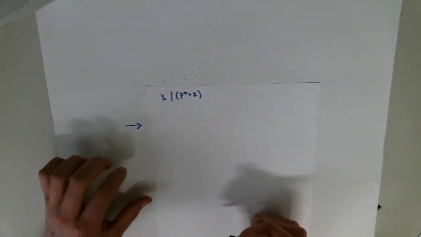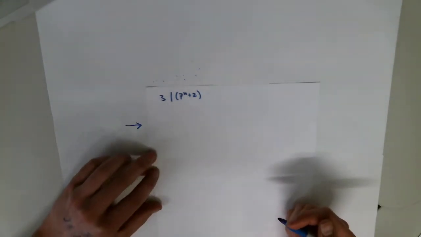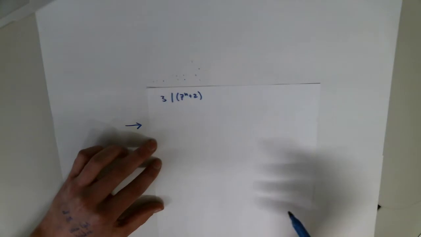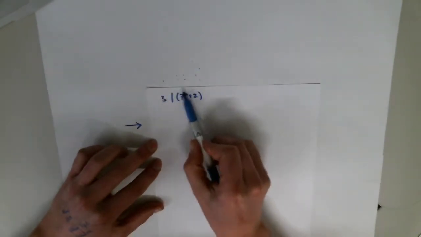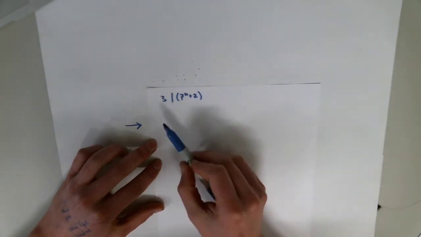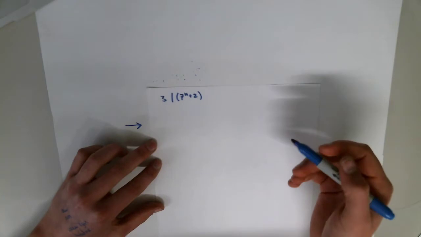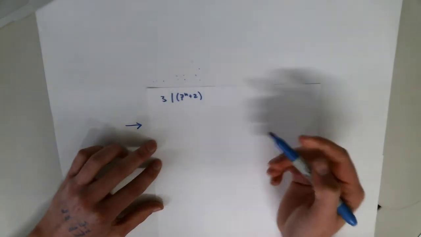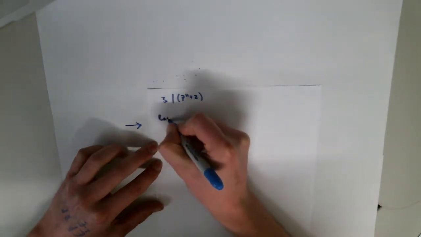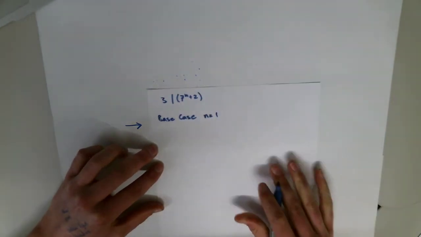Okay, so we're going to try our third inductive proof now, and just like the previous two, it's going to fall into two steps. The first step is showing the base case holds true for our core, and our core here is showing, using induction, that 7^n + 2 is evenly divisible by 3. We start off by looking at our base case, which is just saying, does this hold true for n equals 1?